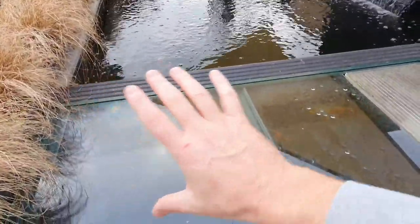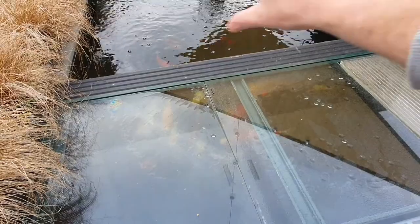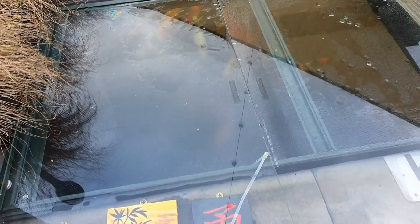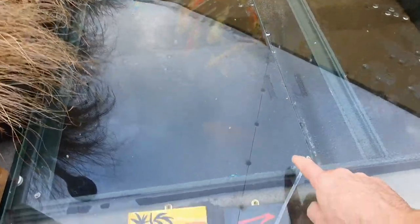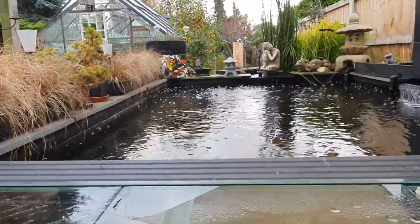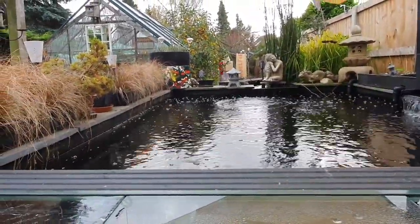Just wanted to share with you what I've done here. The pond balls are going to be on that, and then it's just left with this pot here. This glass can easily be lifted if I want to chuck some feed in. I've got the thermometer under there as well. I think I'm going to sit you guys there and just go and do my bit.